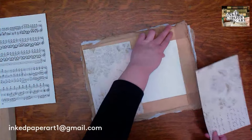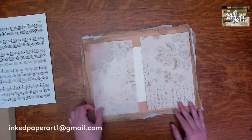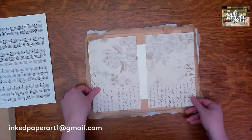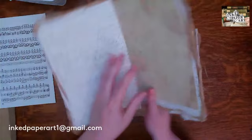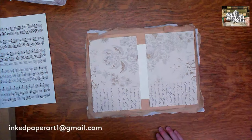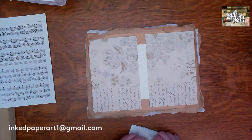So when I glue these panels, I want to make sure, like, this one was folded over and I didn't want to glue it down like that. So I just made sure that it was up. Do I want the writing at the bottom or at the top? I want the writing at the bottom. And then to cover this center right here, I'm going to put a piece of fabric. Now, this is where I'm going off script. If you want to just make it like this one and line it with whatever you want that's not cut in half and you didn't put fabric, then go ahead and do that. And if you guys would rather me not go off script, then you need to tell me that. So I have some torn fabric and I'm just going to see how that looks in here.